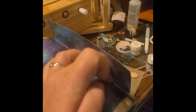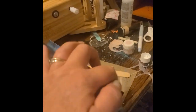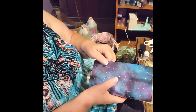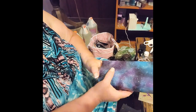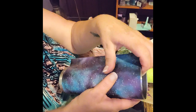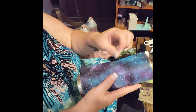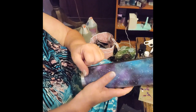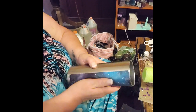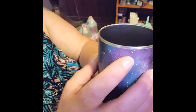The next thing we want to do, because we want to paint the bottom and a little rim around that vinyl, is tape it off real good so that you don't get any spray paint on the vinyl that you just laid down. So tape that off real good, and then you're just going to go around. This is a 2X gloss black spray paint that I got from Walmart.